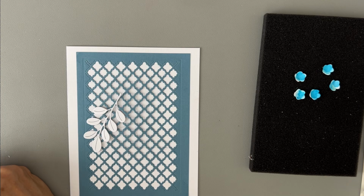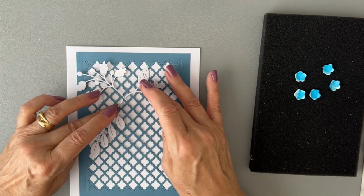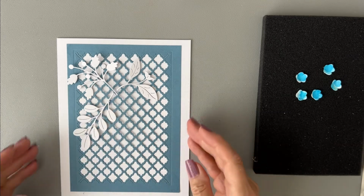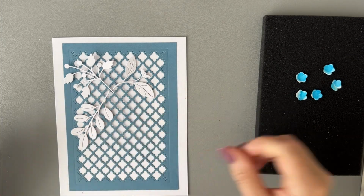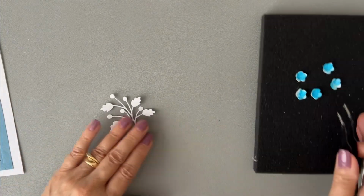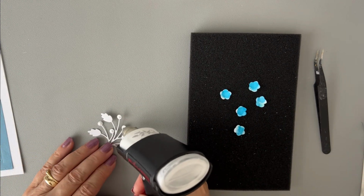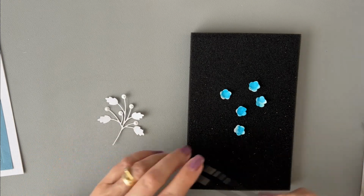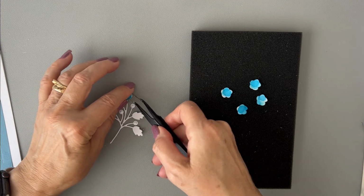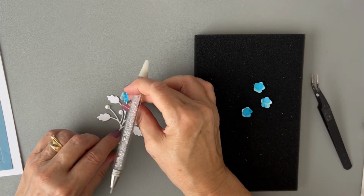Then doing a dummy run of how I want this arrangement to be. And I'm leaving all the leafy areas white, keeping it all tonal like I normally do. So it's time to sort these flower heads out. Just popping some glue on those anchor points, just on that sprig. I have got to say, this is one of my favourite sets. Just holding it down with the pickup tool.